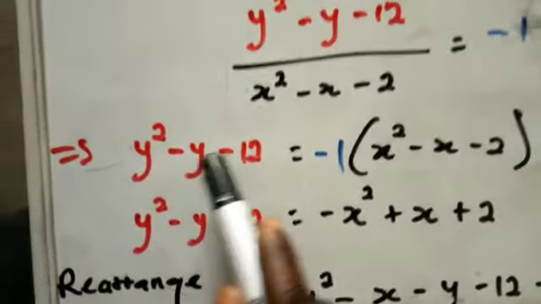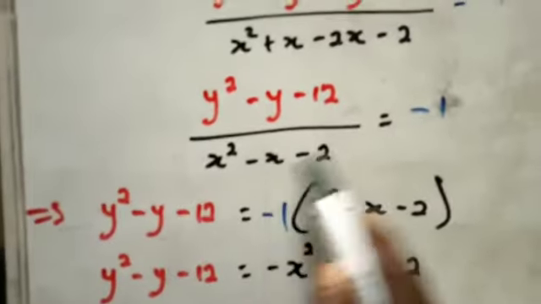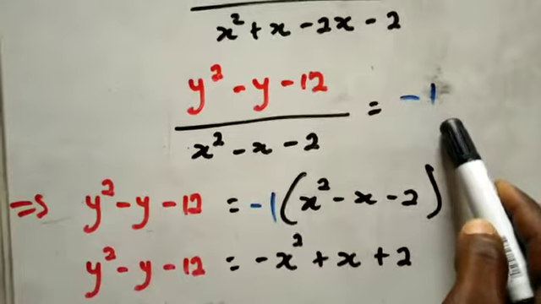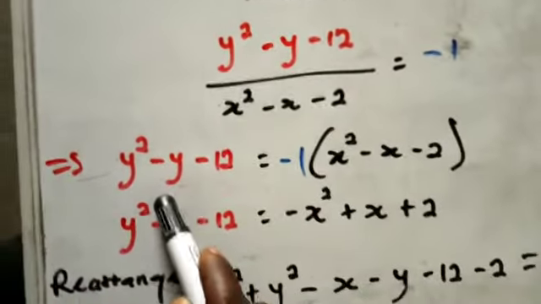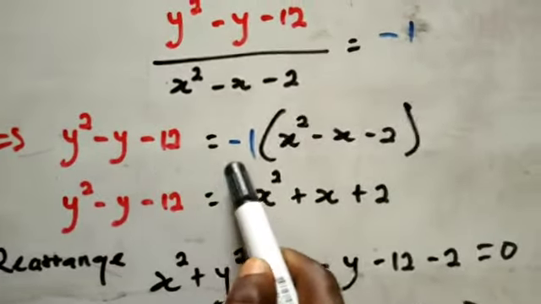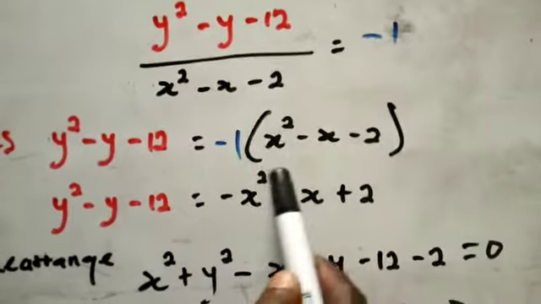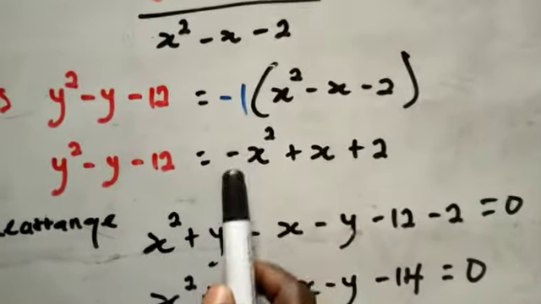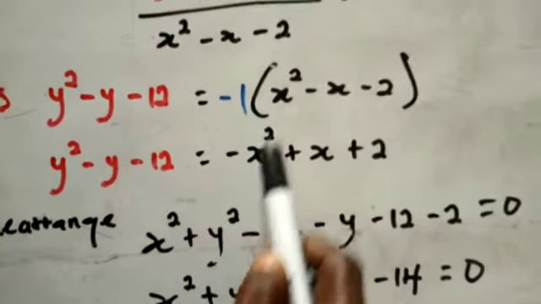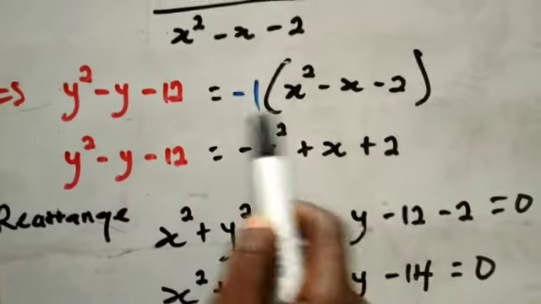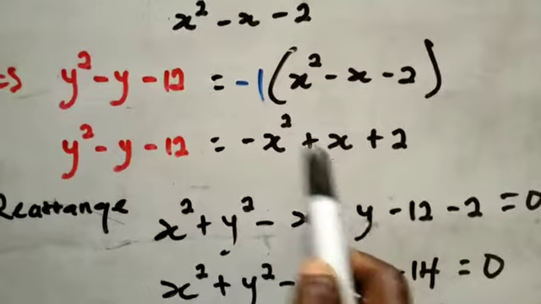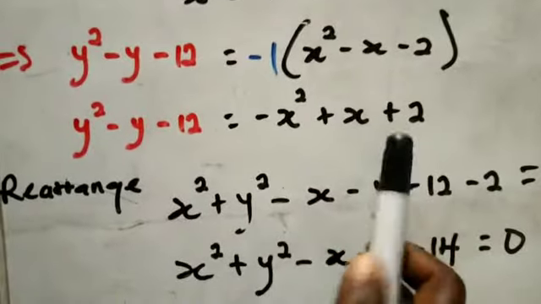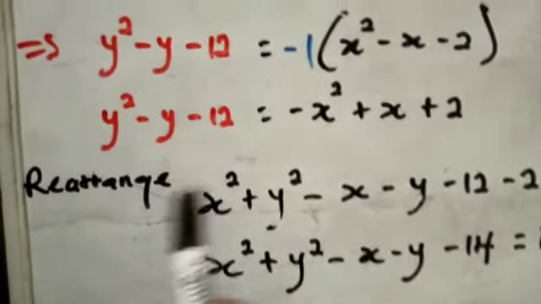Alright, so when you do a calculation perfectly, then you can see that you get to the point where you do a cross multiply, right? Cross multiply. So this guy is going to multiply the negative 1 here. So I'm having y squared minus, so y minus 12 is equal to what? Negative 1 multiplied by everything here, right? When I expand the brackets, you can see that negative 1 times this will give me negative x squared. Negative 1 times this will give me a positive x. Negative 1 times this, because negative will give us a positive over here.